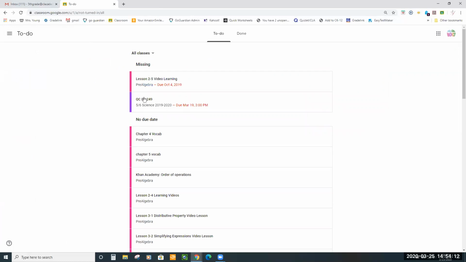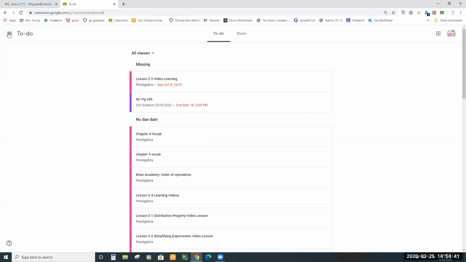So this is a great reminder also. Oh, it's missing. Oh, wait, I did it. I just need to go mark it as done, because then we know on the teacher side that the student did it. It's really hard to know when we're doing this e-learning if they've actually done what we've asked them to do or not. So a lot of their homework things will actually be things like that. They will just go and maybe watch a video, maybe just respond to one small thing, and they just need to go in and say mark as done, because then we know that they have completed the task.